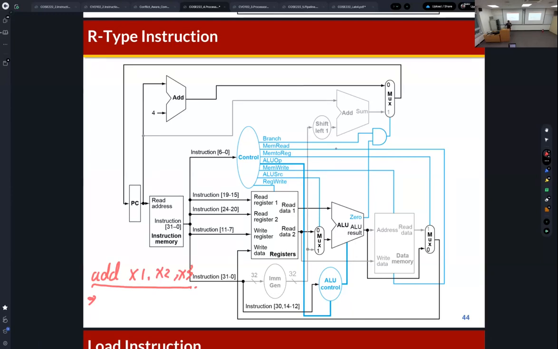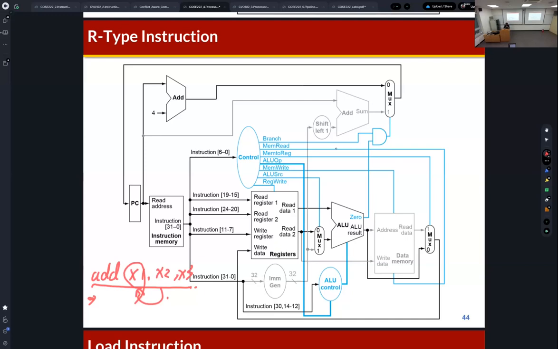Read two source operands from the register file, and then these two source operands are delivered to the ALU. The ALU result is written back to the register file. So this is the required operation of this R-type arithmetic instruction, right?